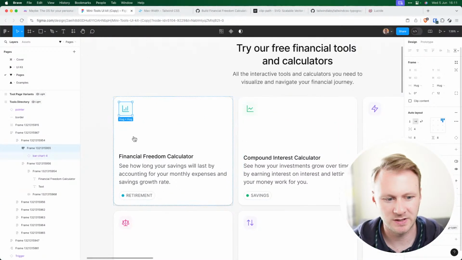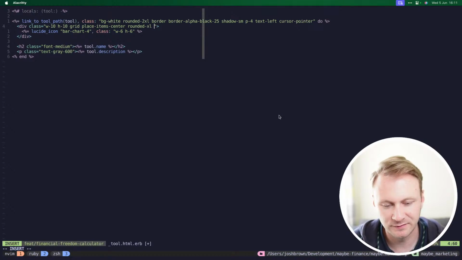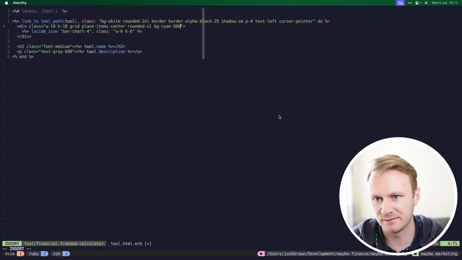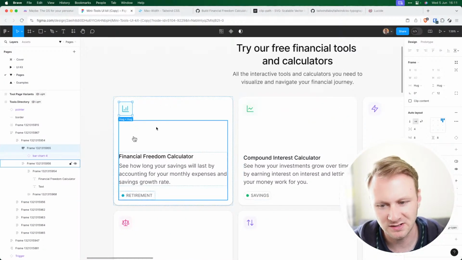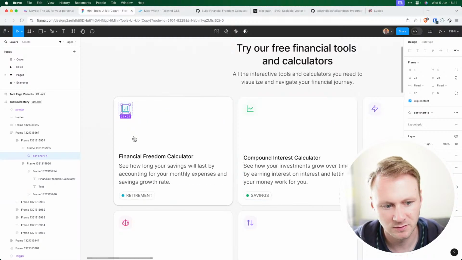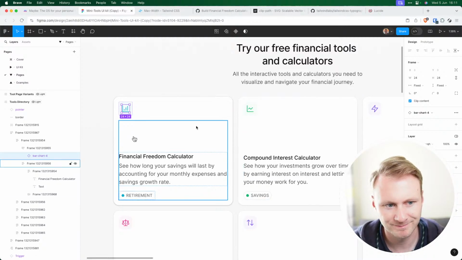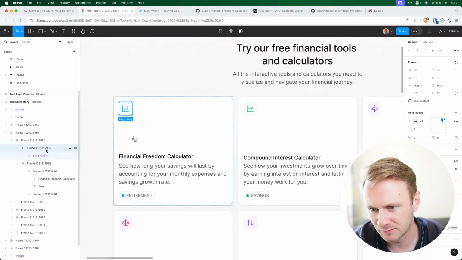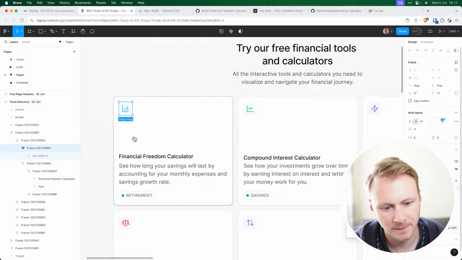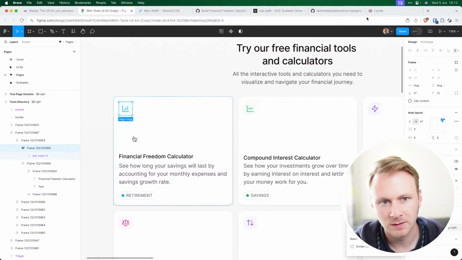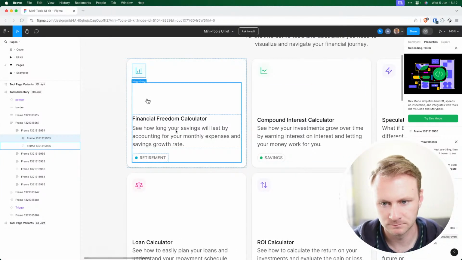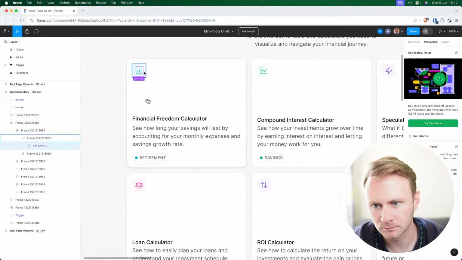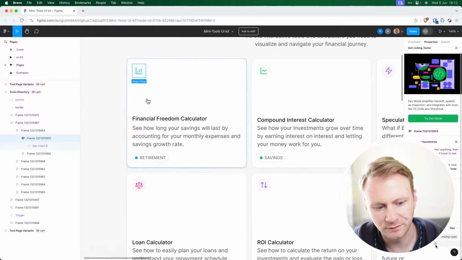And then perhaps we just work out what this color is. Cyan 500. BG Cyan 500. What about this color though? That also says it's Cyan 500. At 5%.